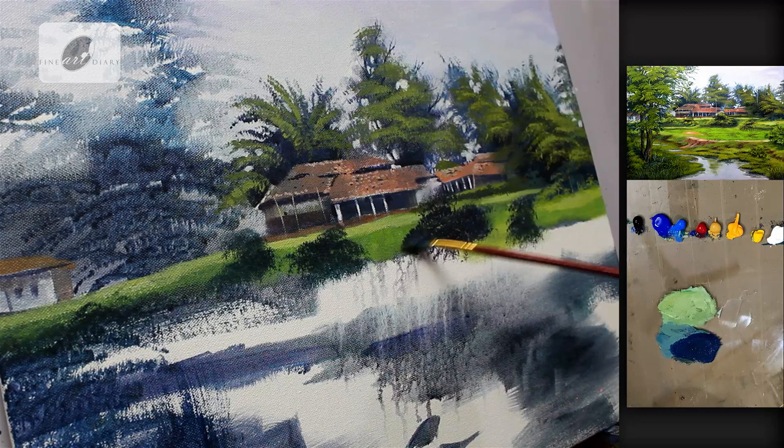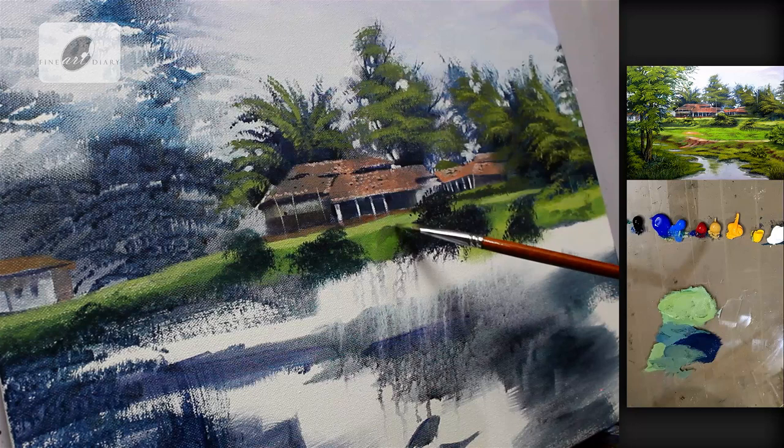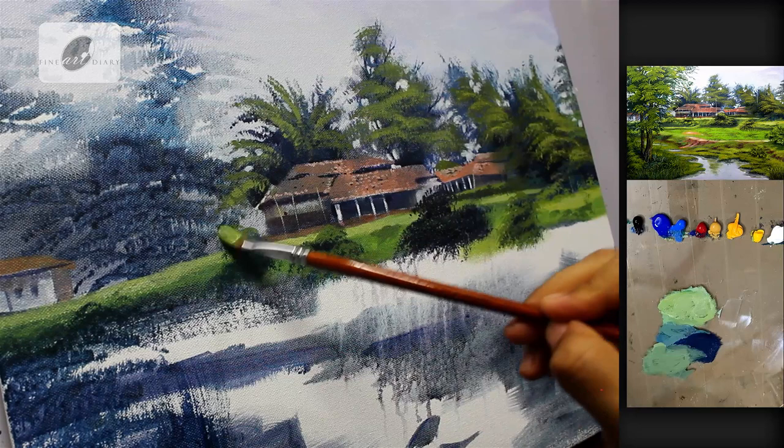Now let's exaggerate the side plane by adding a little bit more dark tone to it. Alright, now let's go back to the midtone. So I have started adding the midtone to the bushes. And in this case also you can see I'm not covering the entire bush. And I'm leaving some shadow pattern here and there. In this case also nothing is pre-planned. You have to add the strokes very spontaneously.